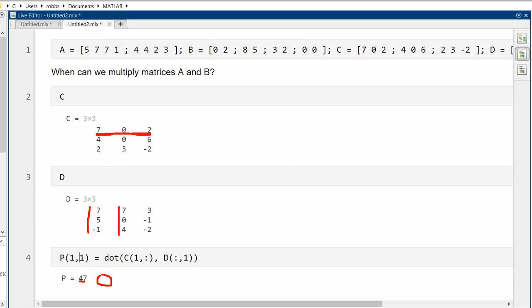And we can verify that by taking the first row of C times the second column of D. I'm sorry, 49, yeah, 49 plus 8 is 57. I'm sorry, I added 6 and not 8. But you can see what's happening.